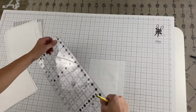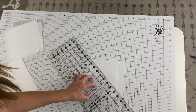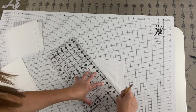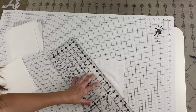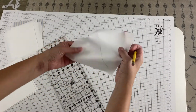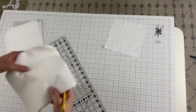And we are just going to make 1 line from corner to corner. I usually use a mechanical pencil, but this was close on hand. And just push your ruler down pretty firmly. And there you go. You just want to make sure you can see the mark. The lighting is a little weird, but you can see that mark pretty well. You'll do that with all of your 7-inch.